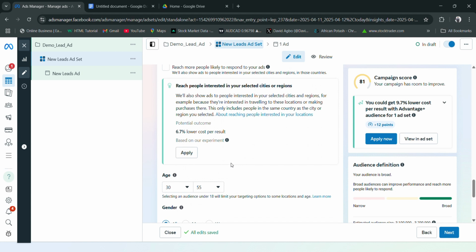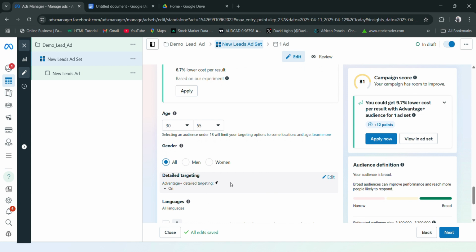The most important thing for adverts to start going to the right set of people right now is your creative. Once you have a very good creative to communicate to people, the algorithm is going to select people based on their recent activities on the Meta ad platform to show your adverts to them. So forget about detailed targeting. It's no longer effective just like how it used to be in the past.